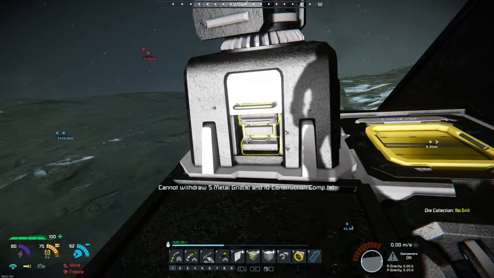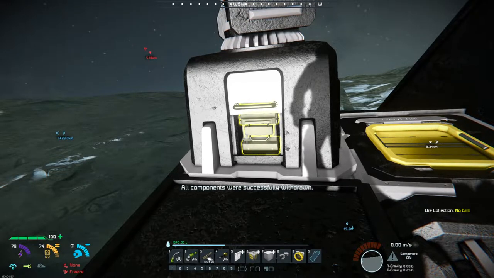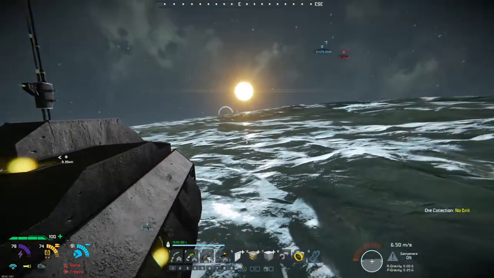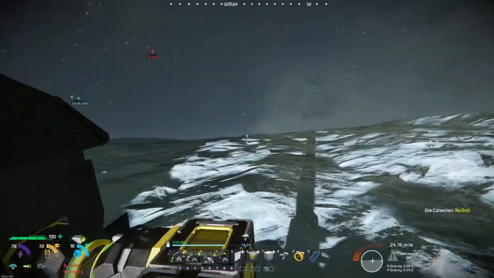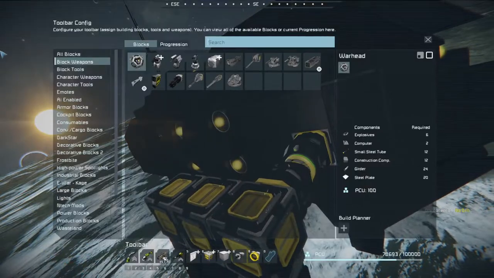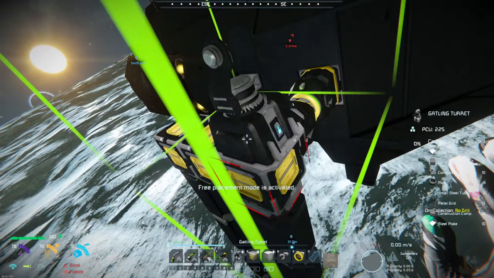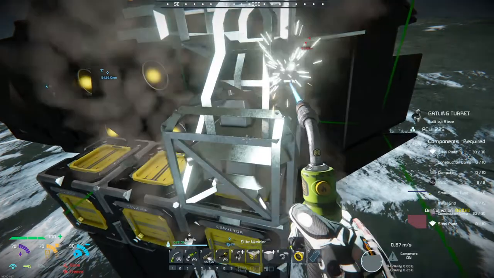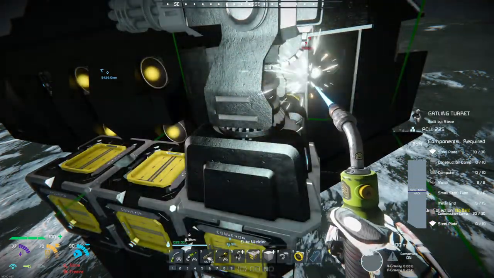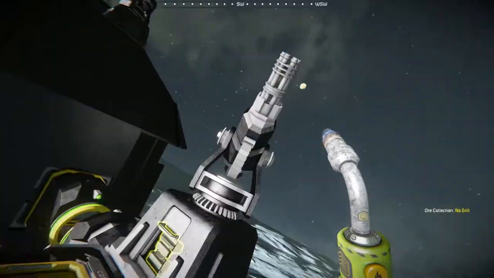Hopefully we got enough cobalt. I haven't found cobalt yet on this planet. There we go. So I just gotta figure out where to put it now. I've only got room for one. It's there. Oh well, one will have to do. And let's see if it's got some ammo.